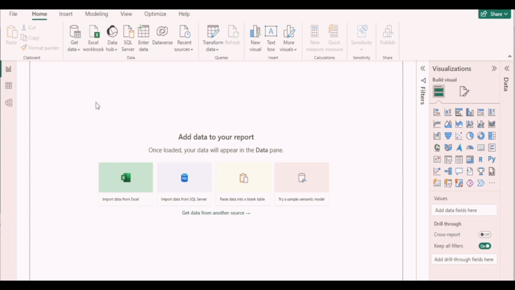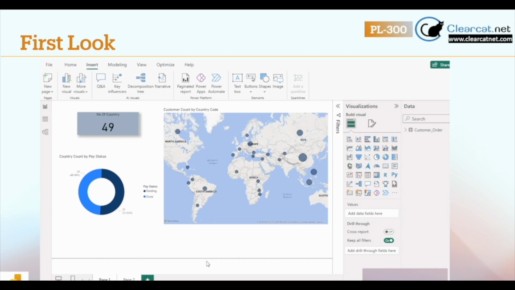So this is our desktop application, and here you will find they have divided everything section-wise. Like for data, this is the home actually, and data, queries, insert, calculation, and here is the charts option. Here you can find report view, table view, model view, and pages. I'm going to brief you one by one about everything you are getting on this screen. This time, the first look of our Power BI Desktop report: how we are going to create our reports and how it will look.